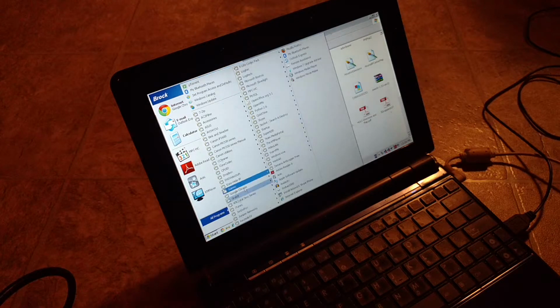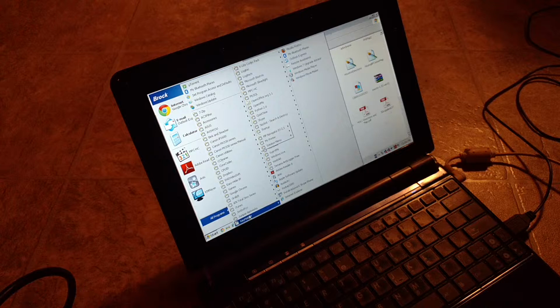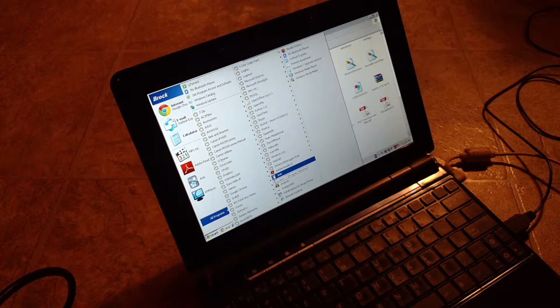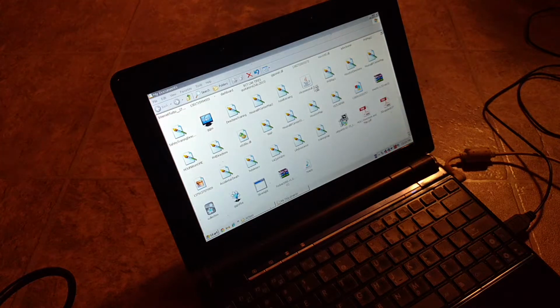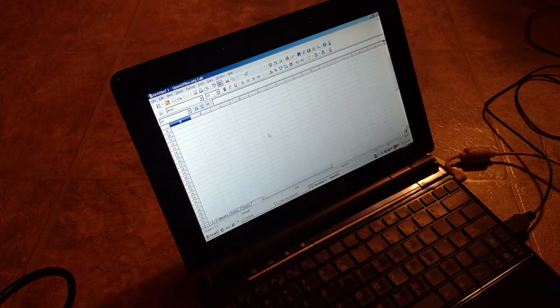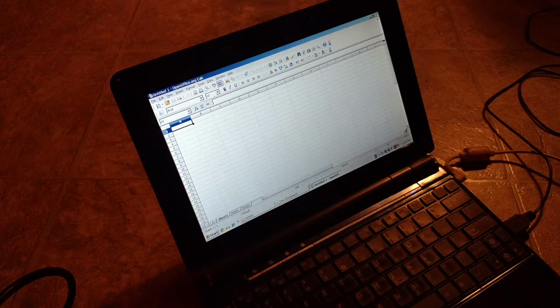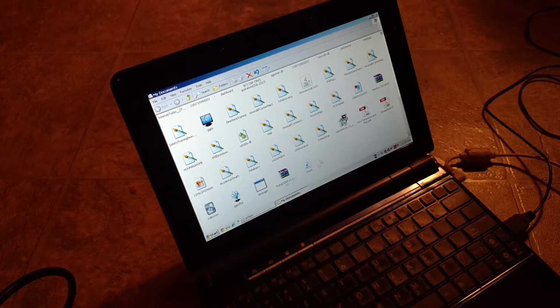All programs. Let me open up. I'm surprised OpenOffice isn't right at the forefront. Alright, here's opening up OpenOffice. Alright, that was fairly quick. So, hope that gives you an idea that these things are still completely functional.